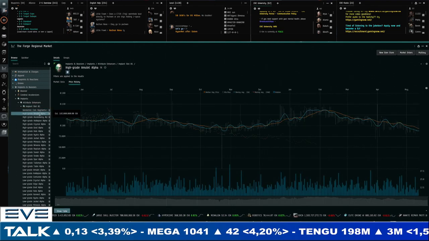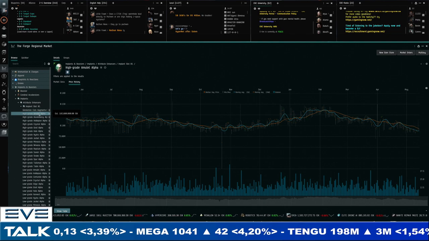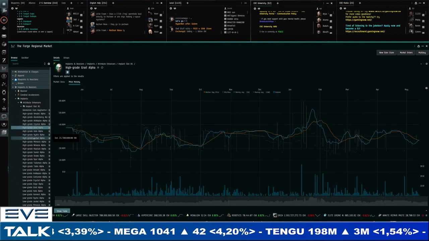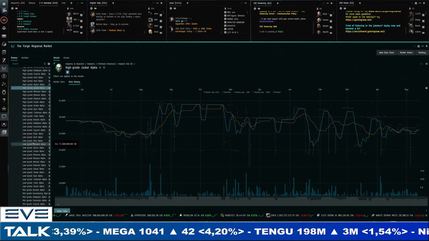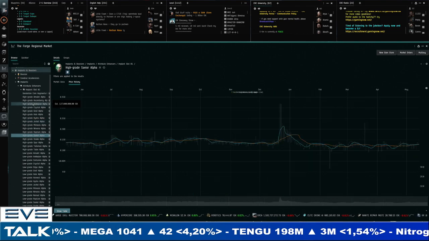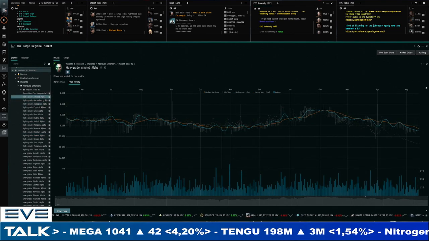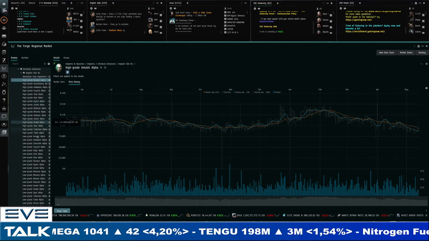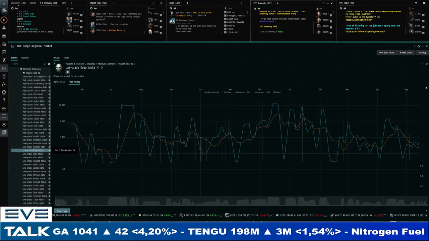Right, let's see if it's a trend. Definitely down as well for the high grade. We're just going to go through some of these quickly. I'm not going to cover all of them. You can see the list is pretty massive. But at least some of these high grade implants that are traded daily are clearly under pressure. Let's get some low grades in here as well.